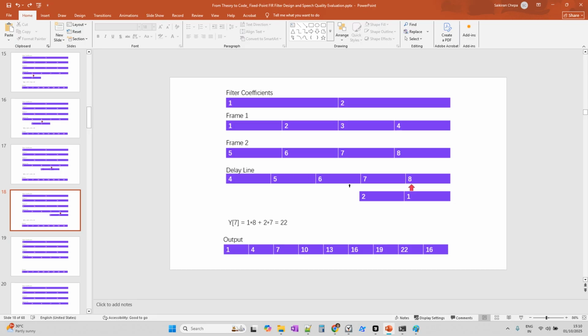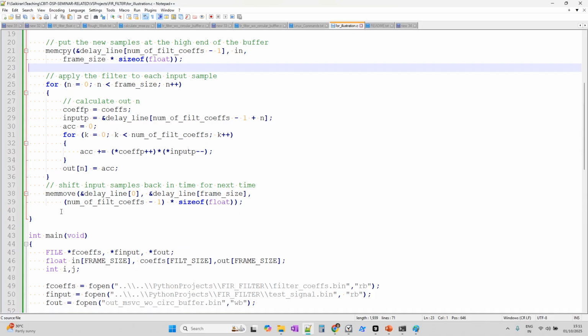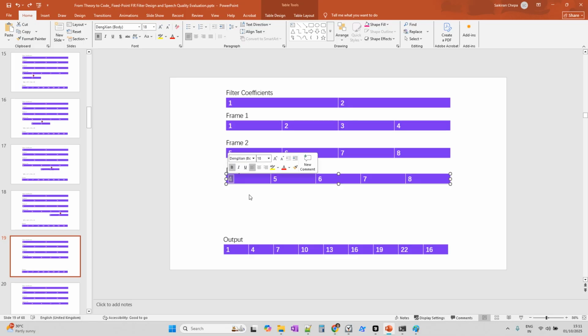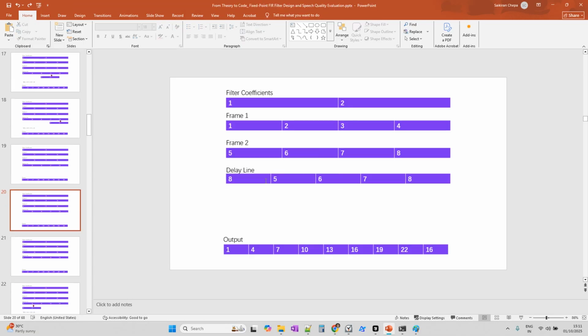So first this is the state of the delay line. Now this memcopy we have to do, right? This one we will do now. So this 8 will go here. 8 has come here. Now this entire thing will fill with zeros, because next one we don't have.